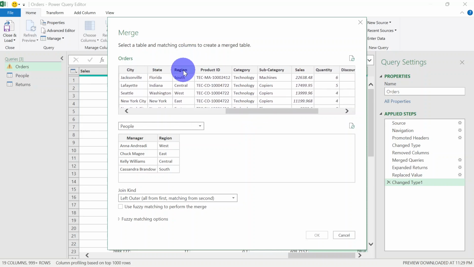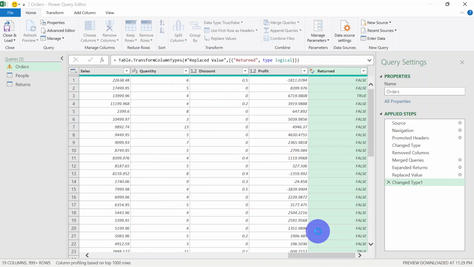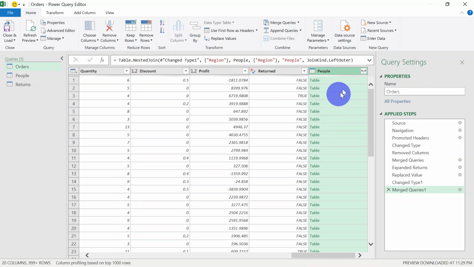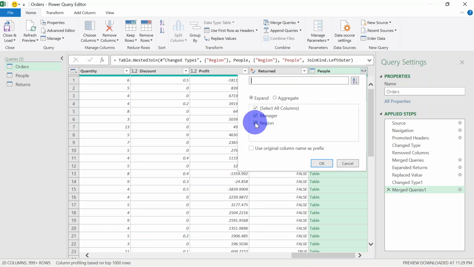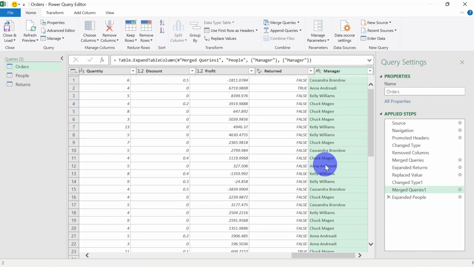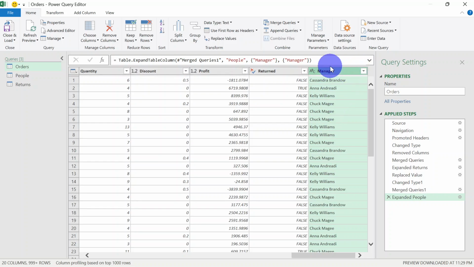This is the region for the first table. This is the region for the second table. Then this option still holds. Click OK. And then we have the same thing we saw initially. I would click here, expand it, uncheck the column that I do not need, which is the common column. I only needed it to join, but I don't need it to come to the main table since I already have it here in that main table. So I will uncheck that, and then I'll leave manager, click OK. So I now have the names of the managers and the orders that were returned, right?